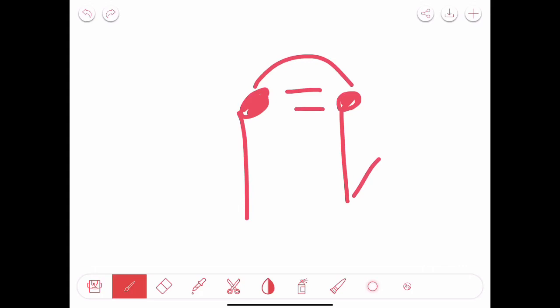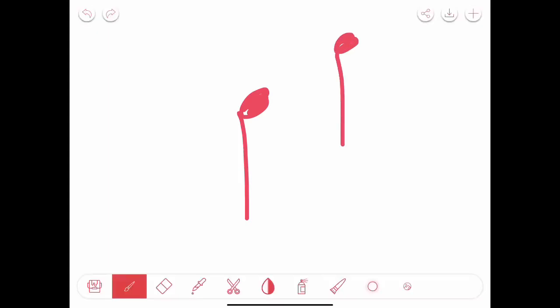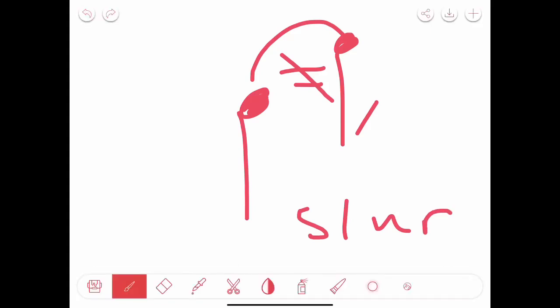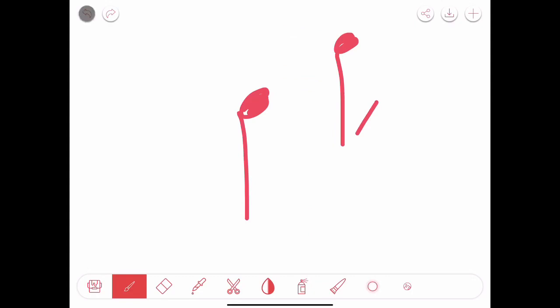An important thing is to recognize when you have a slur and a tie. If the notes are the same, that is a tie. If the notes are different pitches, so they are not the same, that is a slur. A lot of you sometimes confuse slur with legato, and legato means a style of playing, which means connected.